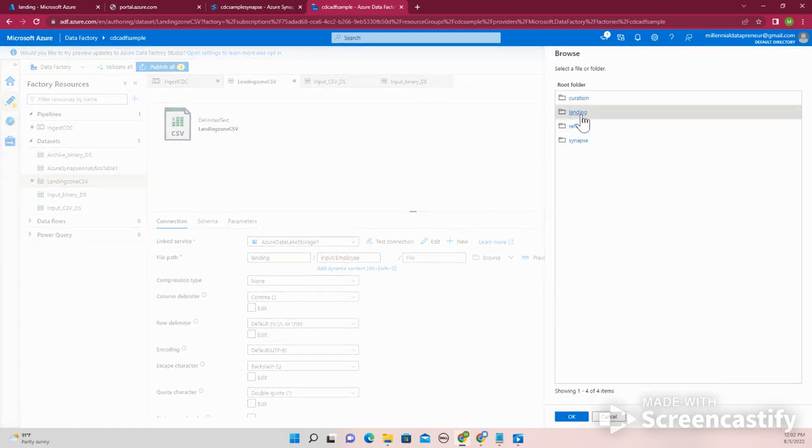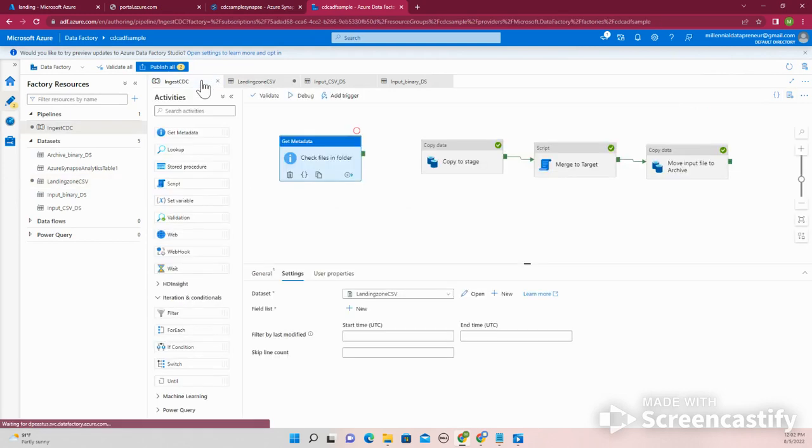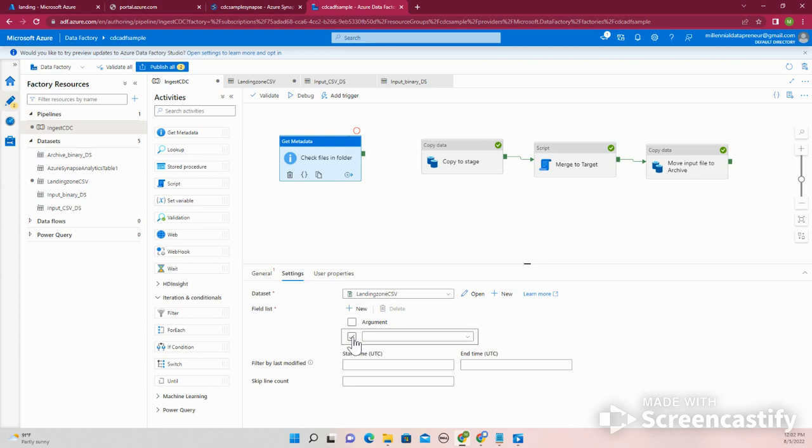Because remember last time, after the input folder, we had an employee folder where we store all the incremental files related to the employee table, right? So that is good. And the field list, in this case, we're going to get the child items.